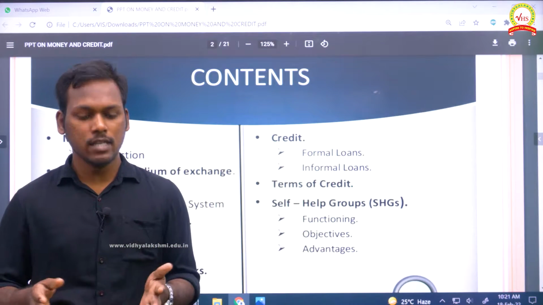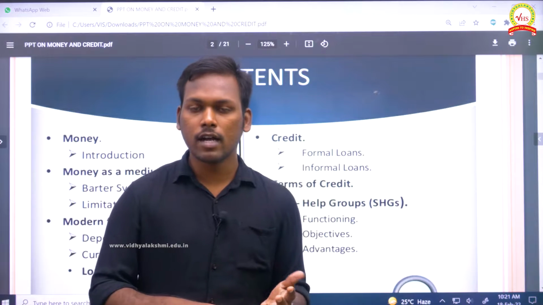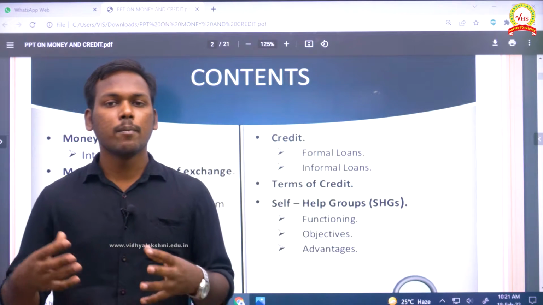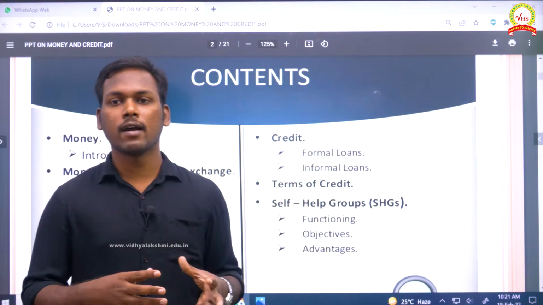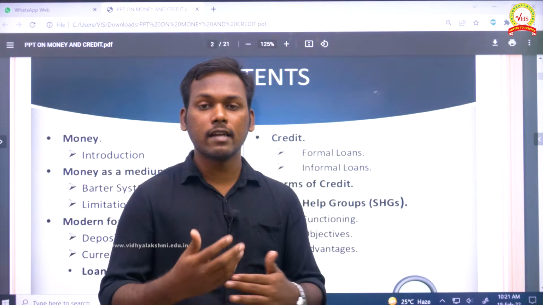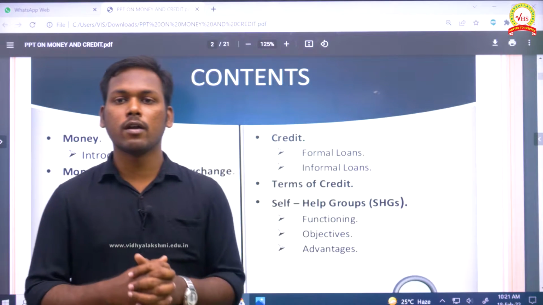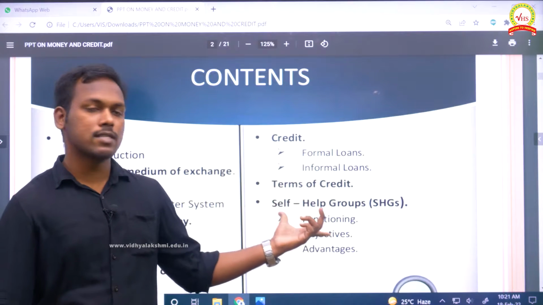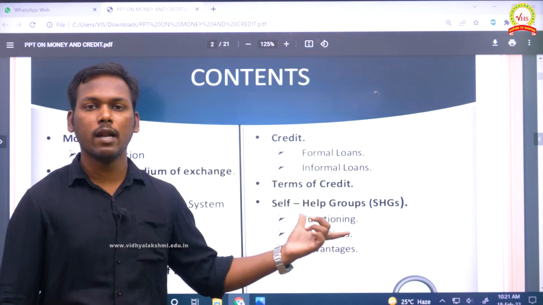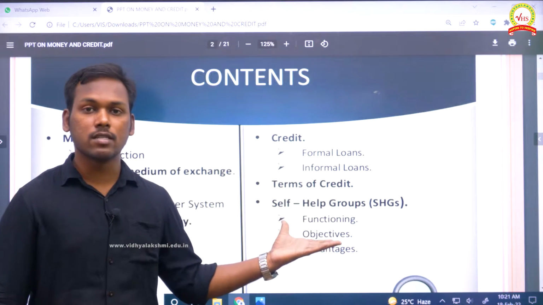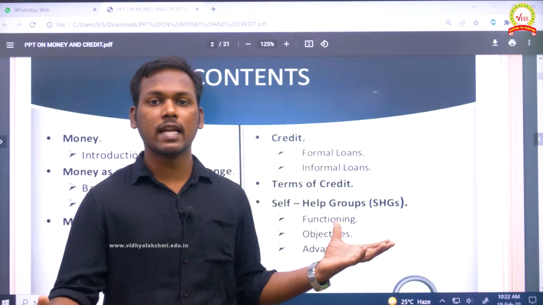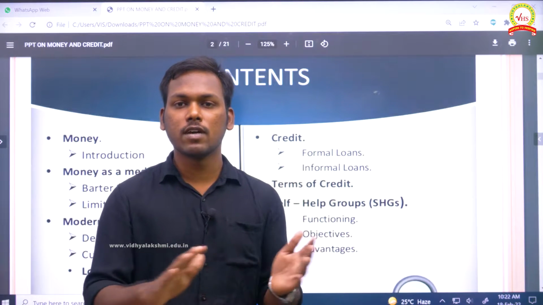But in the rural case, due to the lack of collateral and so many other disadvantages, people are afraid to approach the bank, and getting the loan is also somewhat tedious for them. So in order to help the poor rural background, we have started the scheme called self-help group, with which the poor households can easily reach out to the bank. They could save some money.